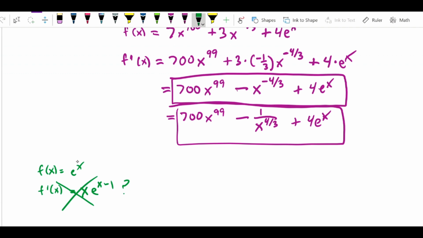The thing to note here is that the power rule, the one that says we can use nx to the n minus 1, only works when the x is in the base. When the x is in the exponent, we need different rules for it. So that's one way to understand why this is different. It's very common that people try to apply the power rule when the variable we're differentiating with respect to is in the exponent, but it doesn't work that way. So you can't do that.